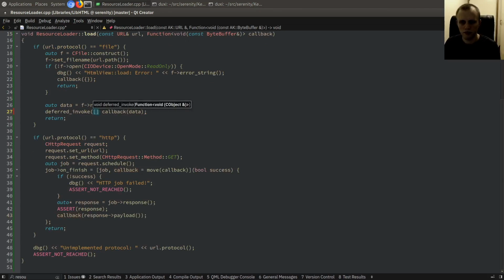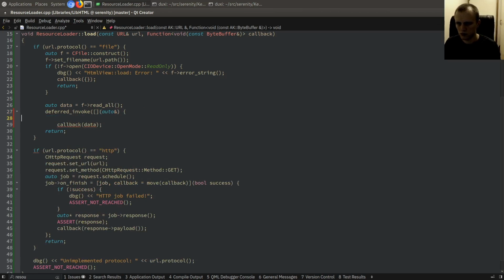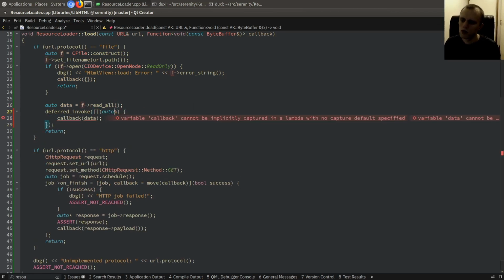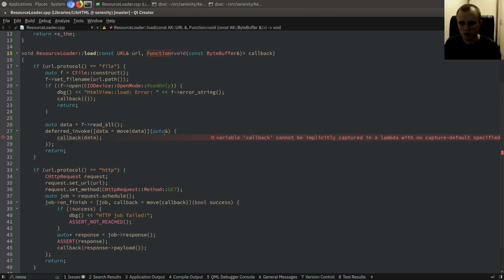Deferred invoke. Data. Oh, we'll bring that with us. Oh shit, and we have to bring the callback with us as well. Callback, move callback.